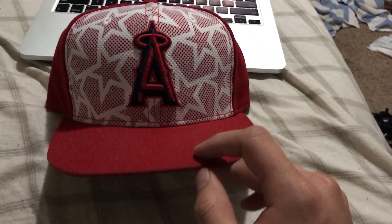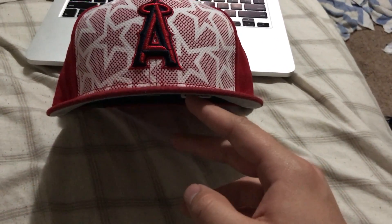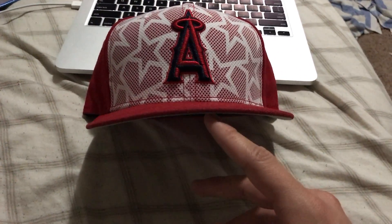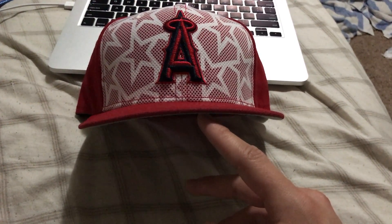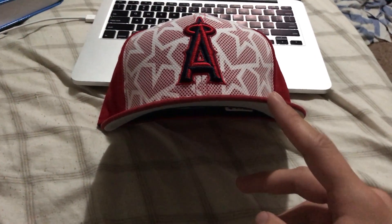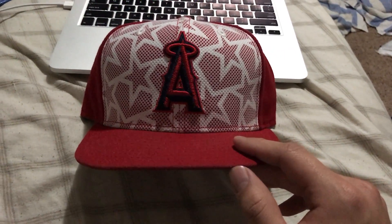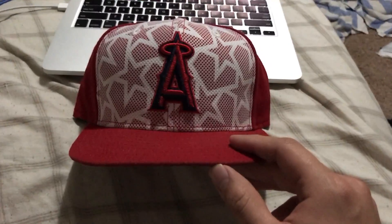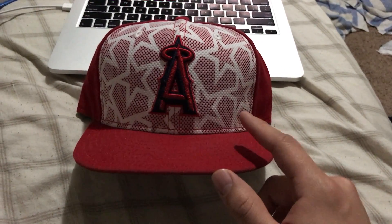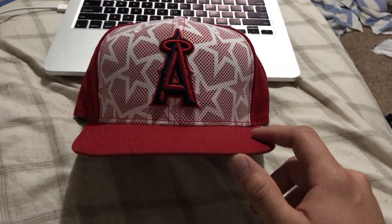I hope you guys continue the journey with me. This is a short video — it's a very plain, simple hat, no patches, no nothing, just the MLB logo and the stars on the front. But it's simplicity in its complexity, so one of my favorite hats. We're just gonna keep putting out videos for you guys. Any questions, comments, suggestions, throw them my way. I'm open-minded, willing to try new things, willing to make the channel better. I don't plan on going anywhere anytime soon — I love collecting caps and G-Shocks. No more dry spells, so stay tuned. Thanks for tuning in this week. I'll catch you guys with another recap of 2016 or some of the new 2017 caps — might have a special video coming up soon. G-Shocking Angel 27 out.